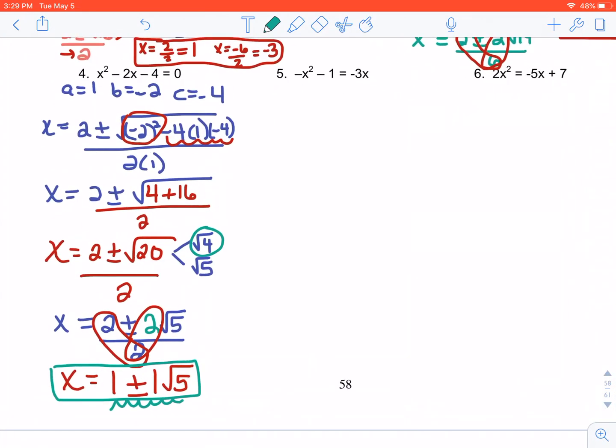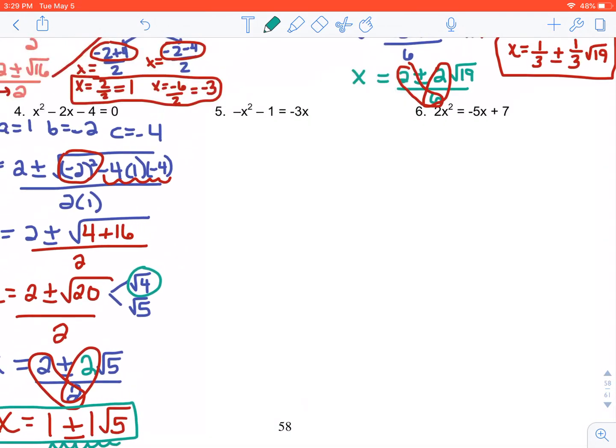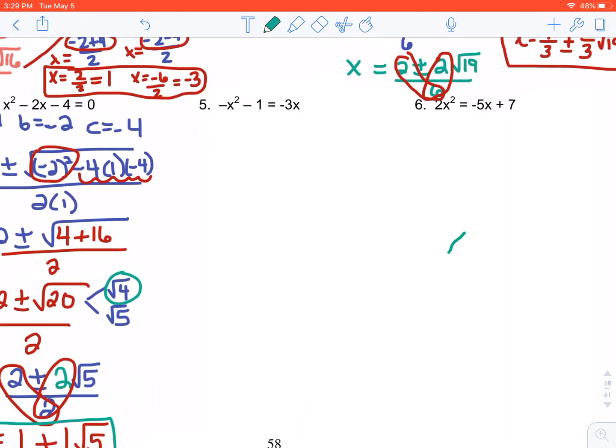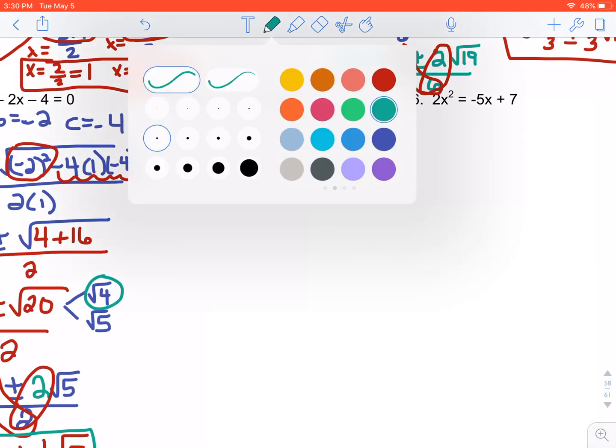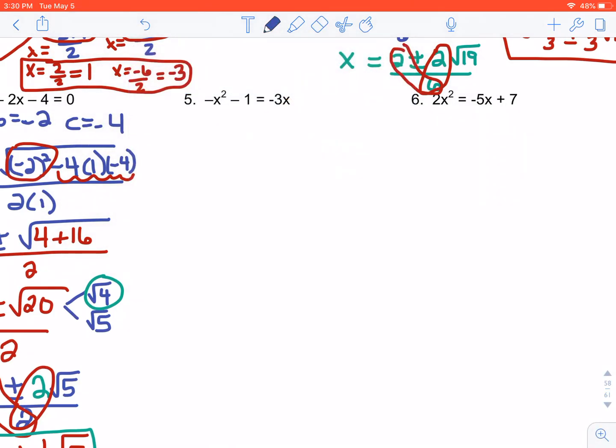All right, for now, let's skip number 5, and we'll see if we can look at number 6, doing 4 examples today. I think that should give us enough to look at and work through. This last problem for number 6 is not equal to 0. The other 3 problems we just did were all equal to 0. It needs to be equal to 0 in order for us to use the quadratic formula.